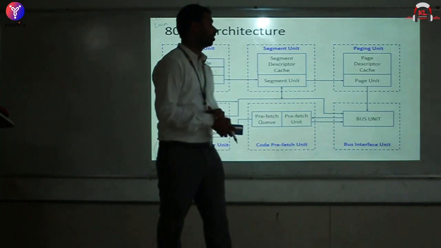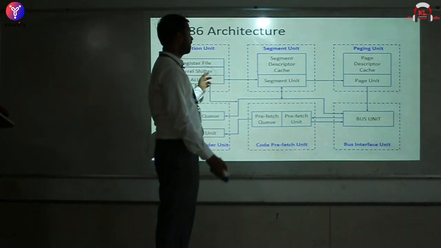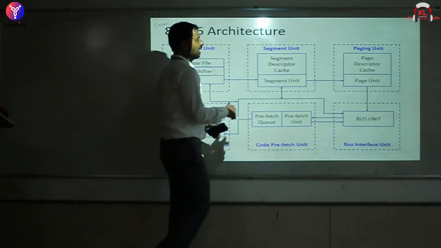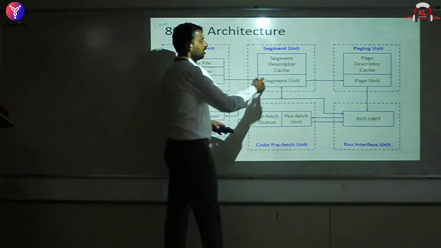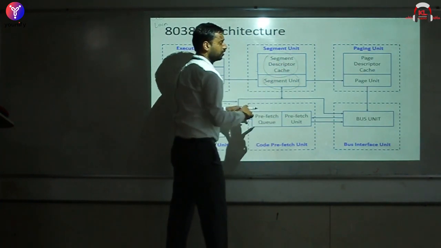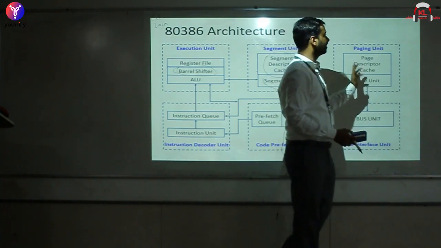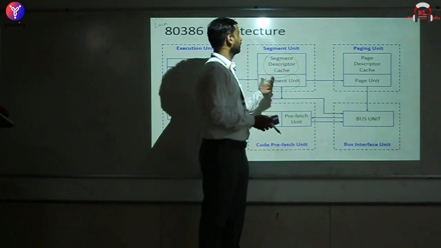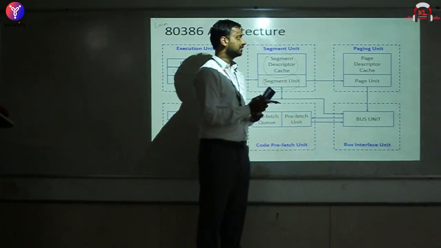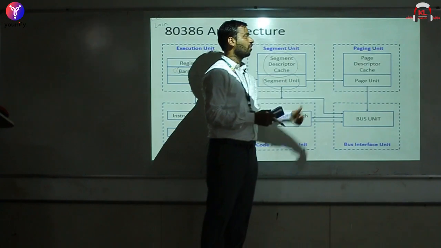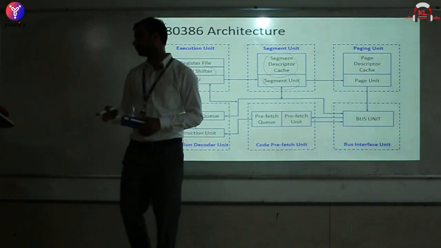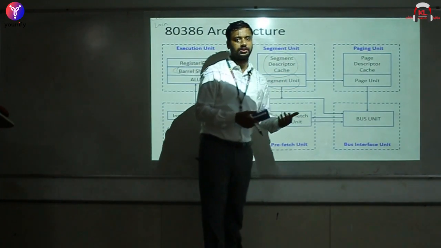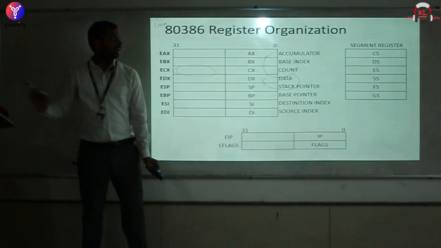block that we have. So in addition to your regular ALU, we have a shifter separately which is helpful for doing the shifting operations. And then we have a segment unit which will have the segment cache. The additional thing that we have here is a paging unit. So paging is one of the modes that we have in the 80386. We can either optionally use paging or not. Paging is similar to the descriptors. In turn, we are dividing the whole set of descriptors into something called pages.